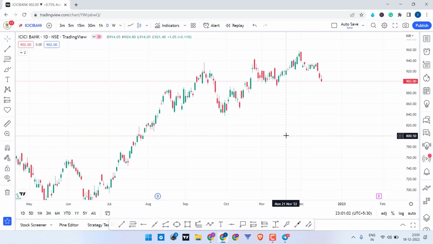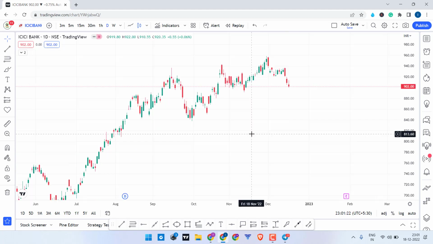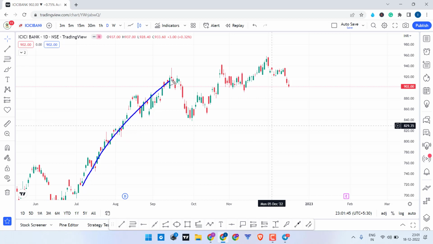For an intraday trade, as I explained, it's very simple. We should do trend analysis, where the higher time frame is 1 hour and the lower time frame is somewhere between 10 or 15 minutes. First I will have a look at the daily time frame to see how the stock is doing recently. So I came to the daily time frame, and you can clearly see that this ICICI Bank is in an uptrend.